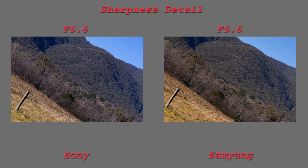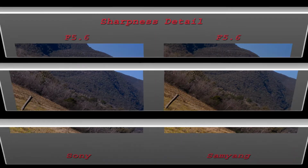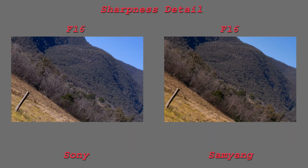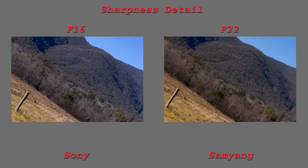Next, at f5.6, the two lenses are now pretty much equally sharp. f8, both lenses still very sharp. f11, still sharp. And now at f16, it looks like both lenses are just a little bit softer, but really still very good. And finally, here are both lenses at their smallest aperture. And here the Samyang really did lose a noticeable amount of sharpness.